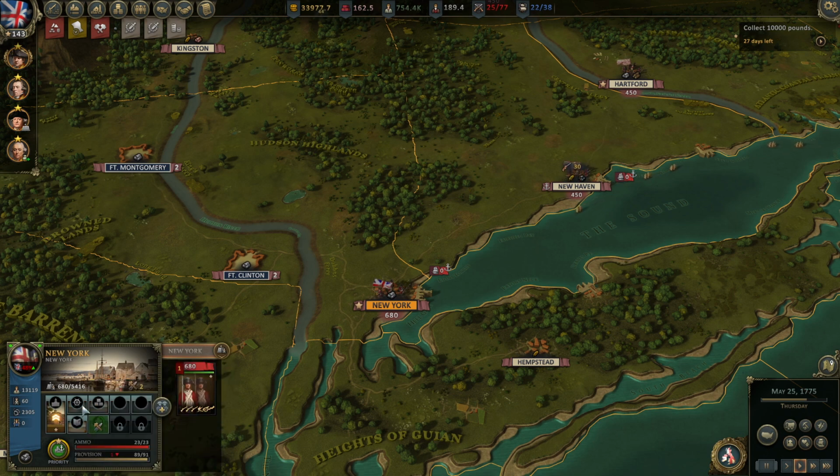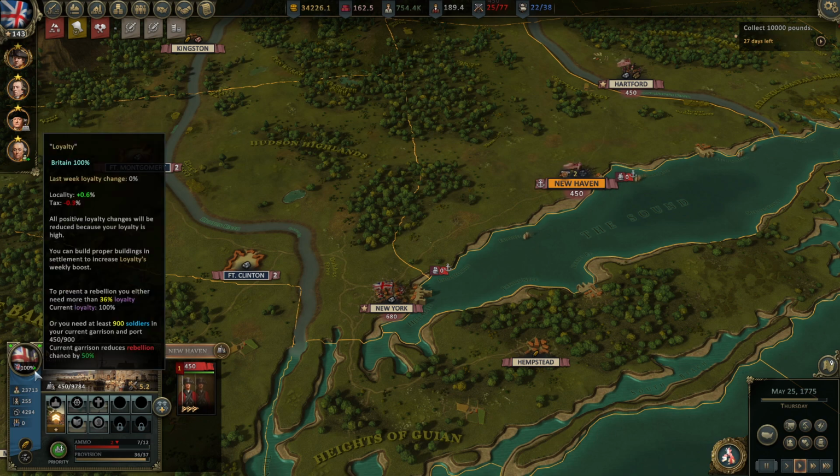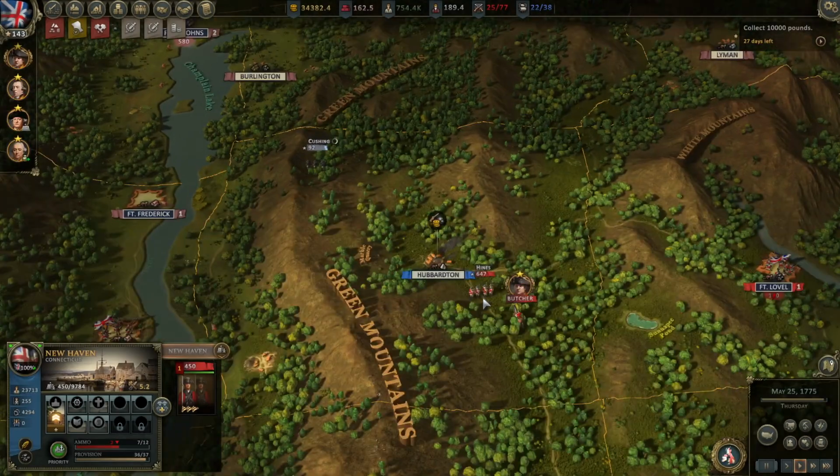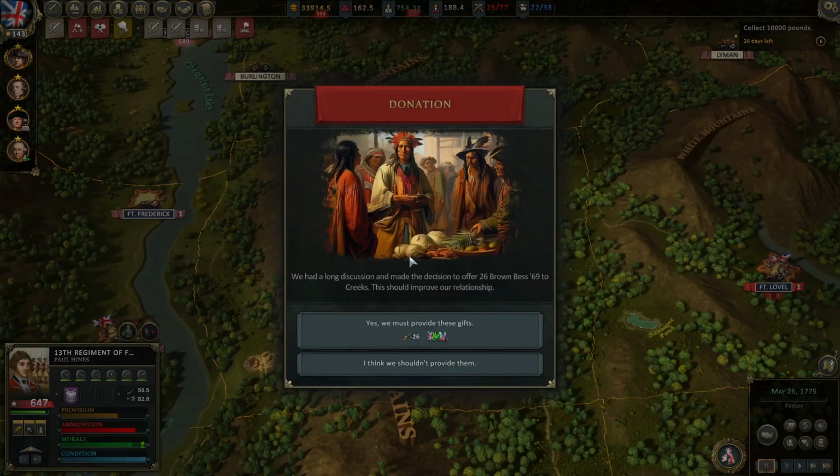Well, that's actually not the right town anyway. Where was the tax office completed? New Haven. Yeah, it doesn't look like it makes a difference. Okay. Hubbardton is going to be ours.